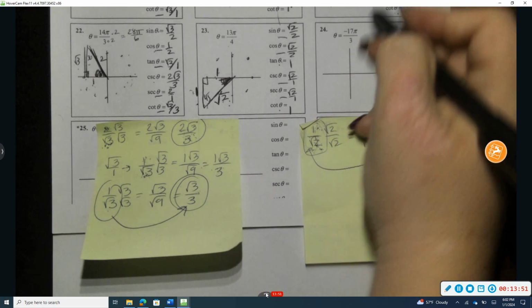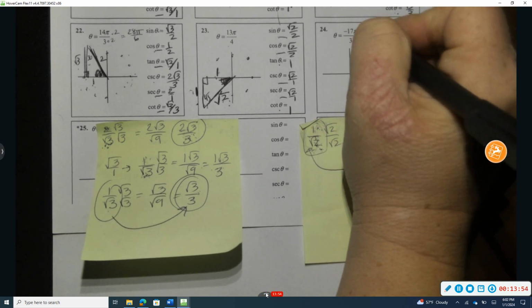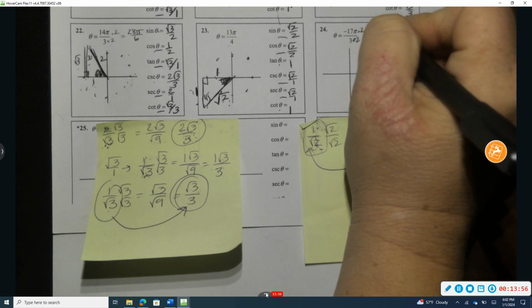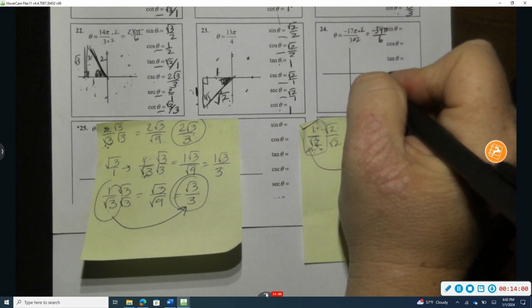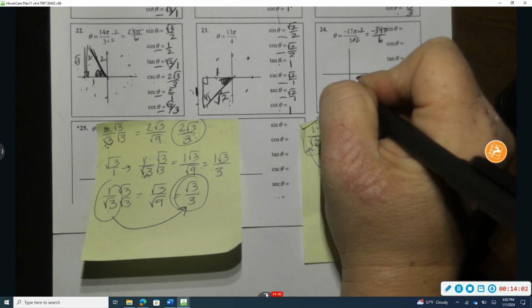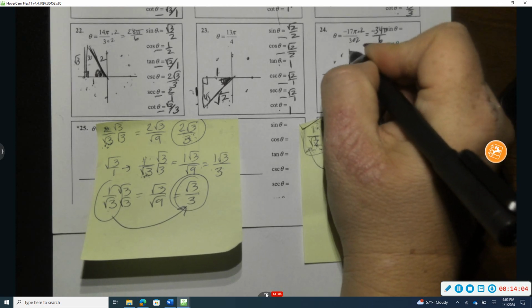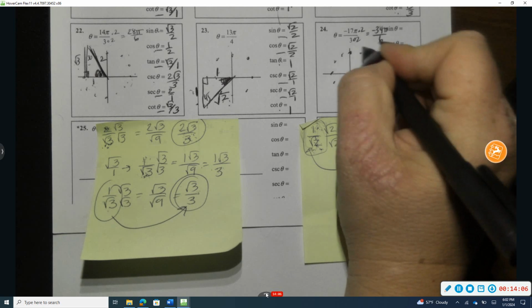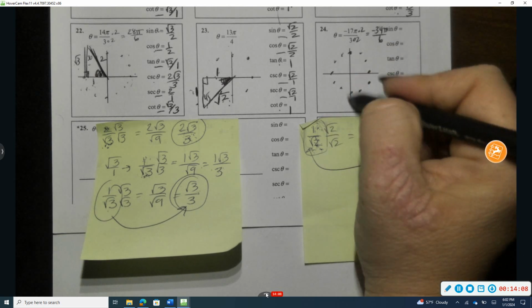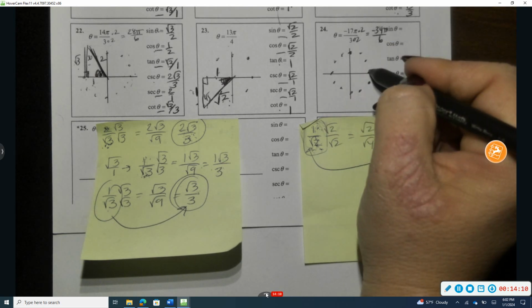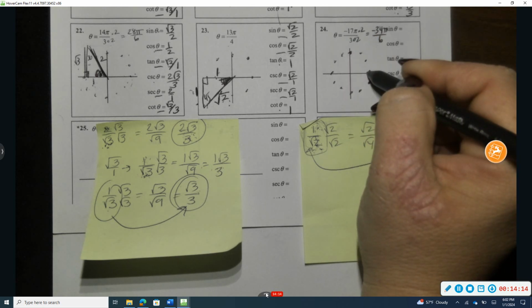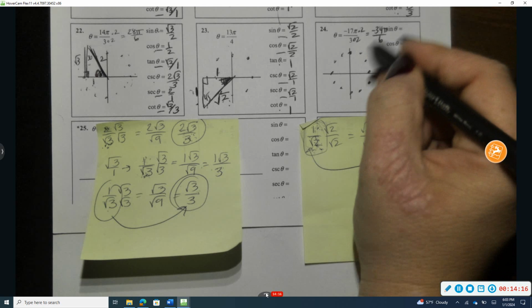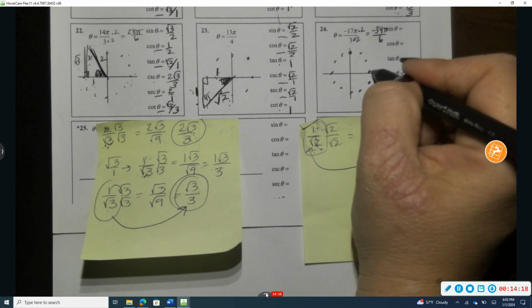All right, we don't have a 6 at the bottom again, times 2 and times 2. Negative 34 pi over 6. So I'm going to reverse it. Counting by 6s, we have 1, 2, 3, 4, 5, 6, 7, 8, 9, 10, 11, 12. So 1 revolution reversed is 12. So here's 12, 24. Now if I go one more time, it'd be 36. That's too much. So I believe I'm going to land here, but let's try.